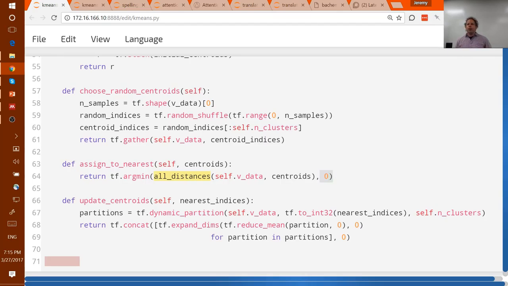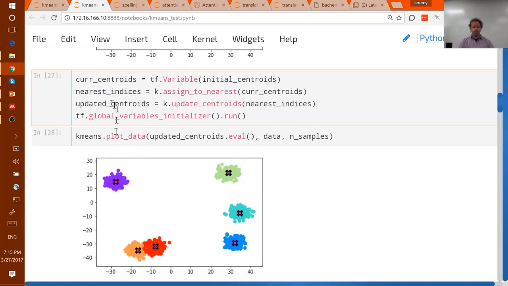And another really simple trick, but a lot of people don't do this, is make sure that your different dimensions actually have different sizes. So when you're playing around with testing things, don't have a batch size of 10 and an N of 10 and a number of dimensions of 10, right? I find it much easier to think of real numbers. So have a batch size of 8 and an N of 10 and a dimensionality of 4, right? Because then every time you print out the shape, you're finding out exactly what everything is. Okay, so this is going to return the nearest indices. So then we can go ahead and update the centroids.